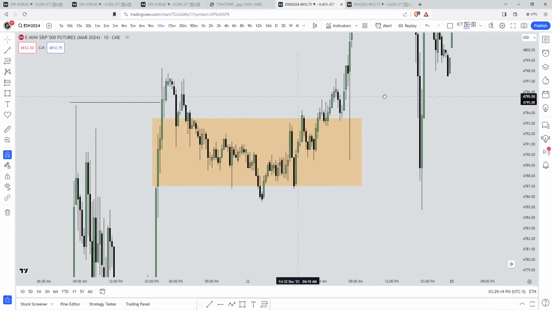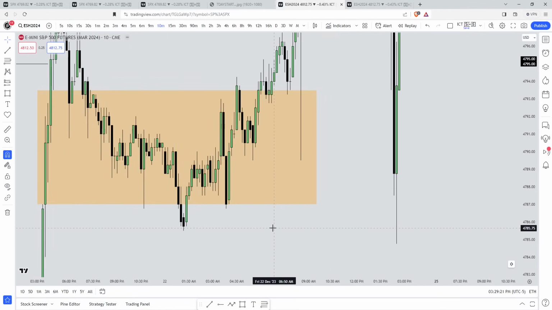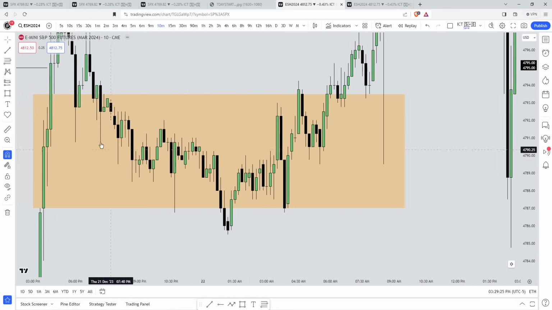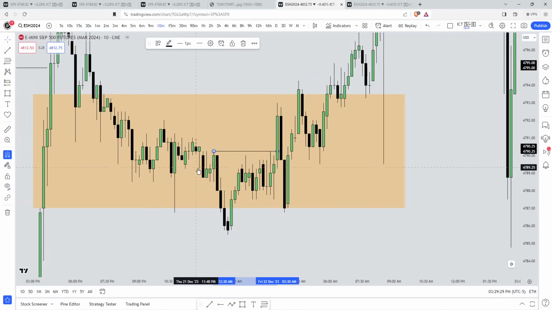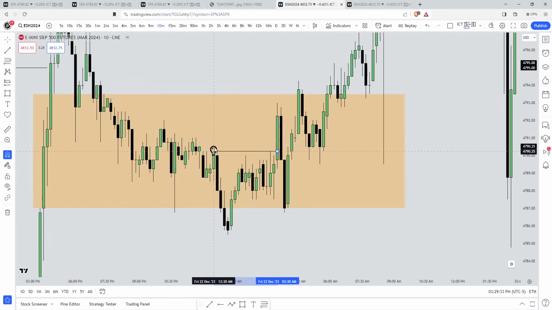Why the 10-minute, Dan? It doesn't matter. I could choose a 5-minute, 15-minute, 10-minute, 20-minute. It's whatever you prefer. This is going to be fractal across many different time frames. See this last up close candle in here? That's where price created the market structure shift. This is the swing high. Okay? Price breaks through here. This is what ICT teaches in the 2022 mentorship. You look for it to break that.